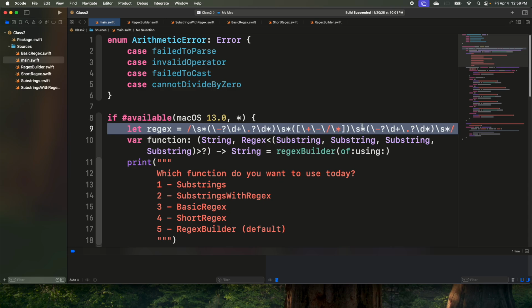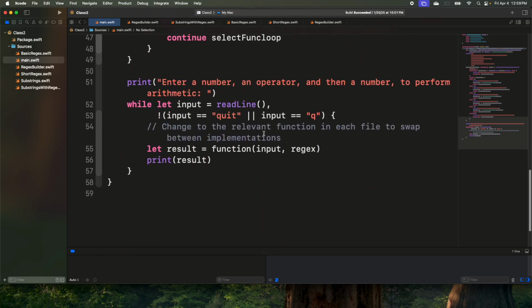And that regular expression picks out plus, minus, divide by, or multiply when it's in between two numbers. And then you also put in actual text from what the user uses in the command line, right?